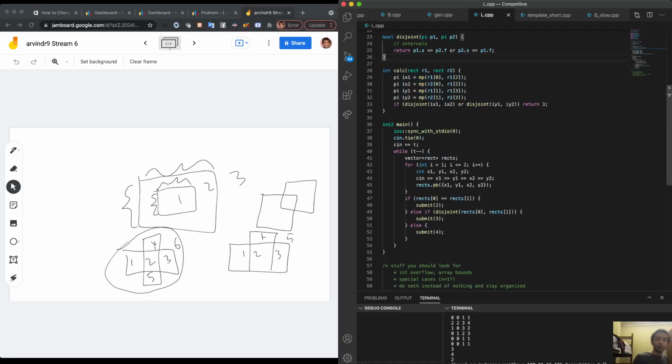So the case we need to focus on is all the intersections. So if none of the intervals are strictly contained in each other, then it's going to look like this, and it's 4.